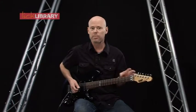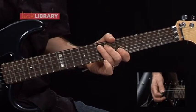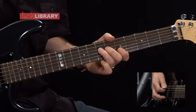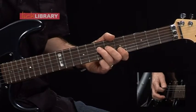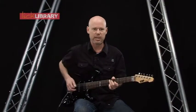Now during the song, we're going to play this riff 2 times for the intro, and then the vocals come in. We'll do it 3 times. After doing this riff 3 times, we're going to add this phrase, which is simply the open A string 2 times, then strike the open A along with the 7th fret of the D string. And then there's a break, and then the rest of the band kicks in.